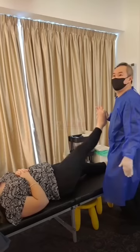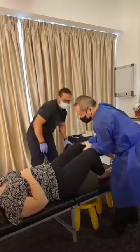Now this is important to give back more signal. Your left one is always weaker. Don't worry. Can be done. Lift your buttock. Nope.